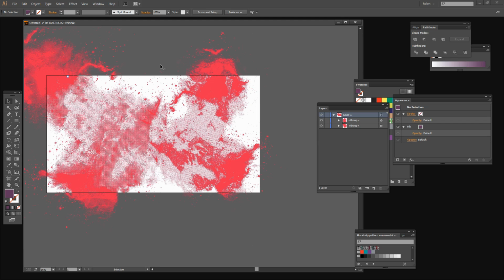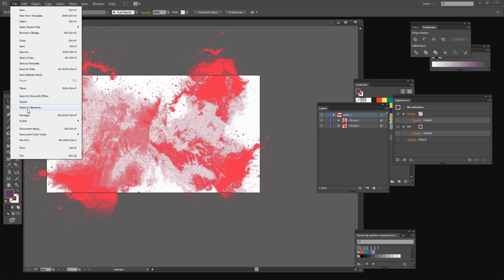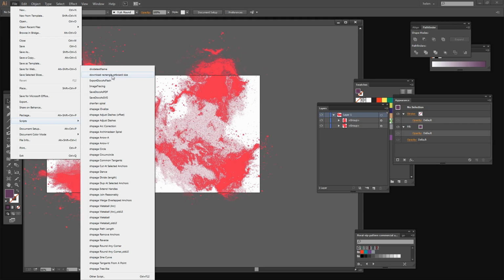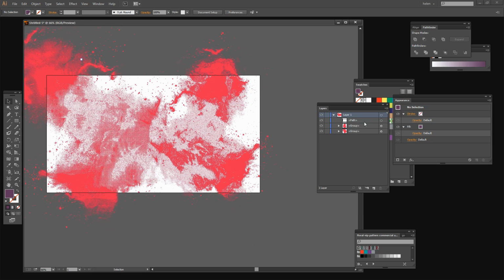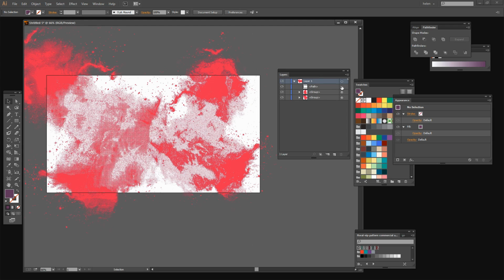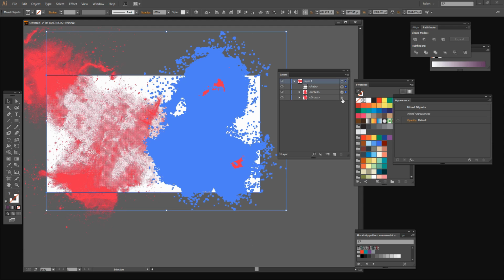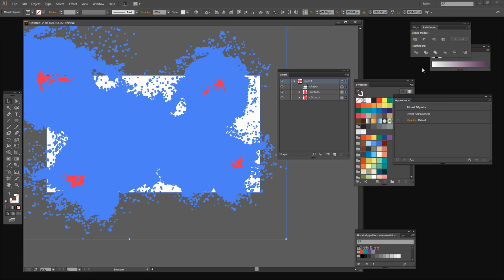Now I want to crop this. I want to get rid of the excess vector data. So I'm going to go back and create a new rectangle the size of the artboard. Again, I could have just drawn this, but I'm using the script to do it. I'm going to select my rectangle and the two layers beneath. And I want to crop this, so I'm going to the Pathfinder palette, which I can get to by choosing Window and then Pathfinder, and I'm going to click on Crop.